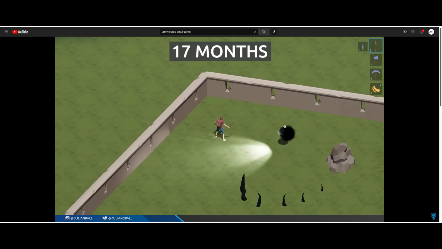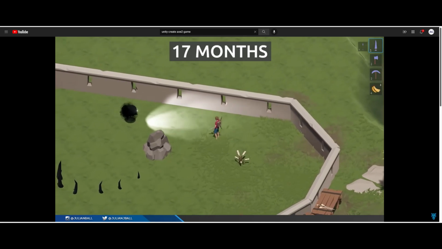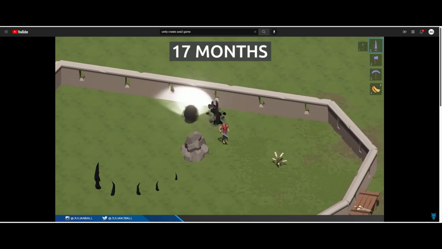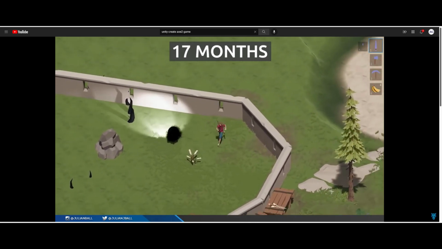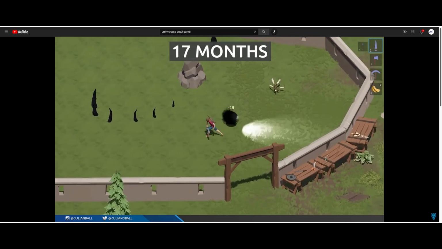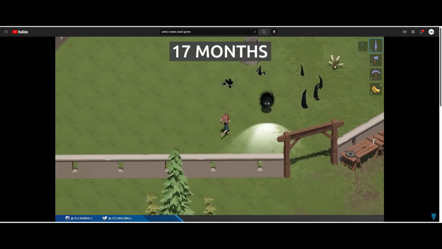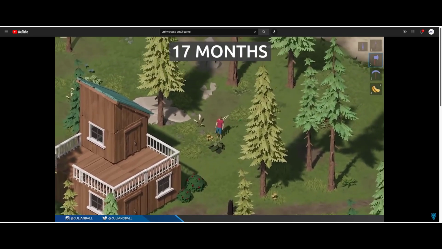And this is where progress started to really speed up for Lens Island, because I feel like the first 12 months was a lot of trial and error. I had a lot of core systems and things that I created that I knew the game needed, no matter what. But it really was a big testing phase, trying to hone in the concept for the game and decide exactly what I wanted.